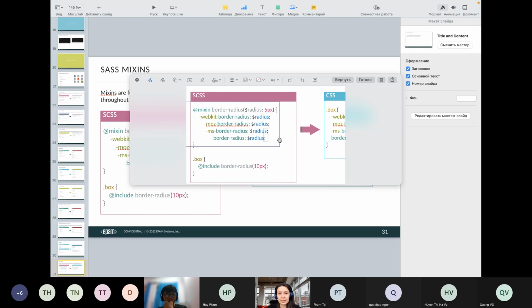So here we have an example of mixin, but for example, as variables, it will be, for SASS, it should be WebKit. I can call it as I would like, so border radius with values radius.